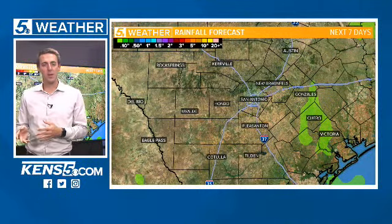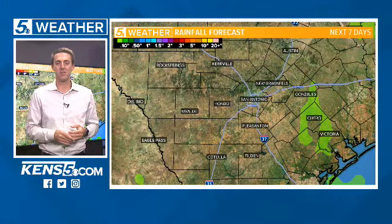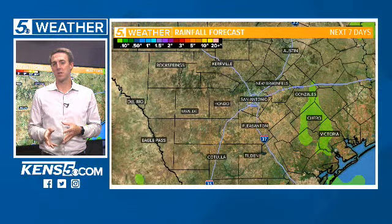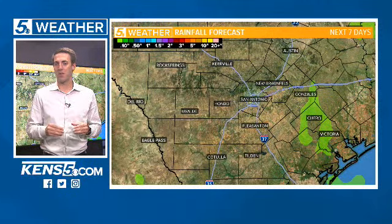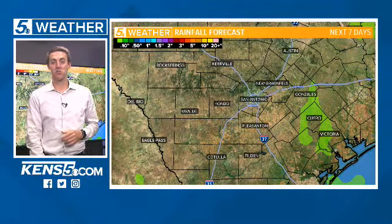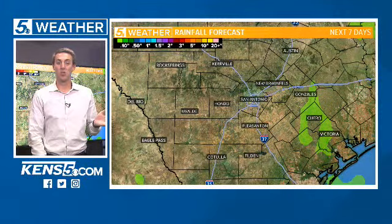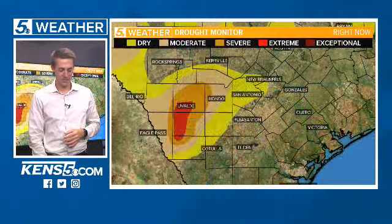Today would be the perfect day to maybe go out and wash the car, maybe a little bit after the wind is done, because the wind's blowing around all sorts of stuff in the air, pollen and allergens and stuff. So maybe even later today, closer towards sunset, when the wind starts to calm down a little bit. In the next few days, we're going to get a ton of sunshine out there. Should be great weather to maybe just kind of cruise around town and enjoy some of the nice weather that we're having in South Texas.